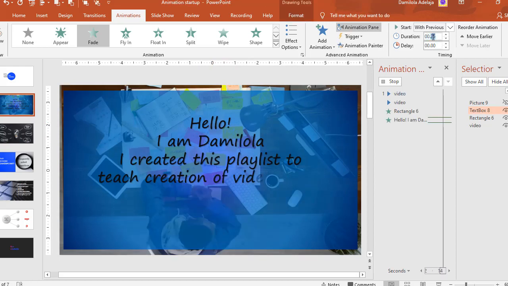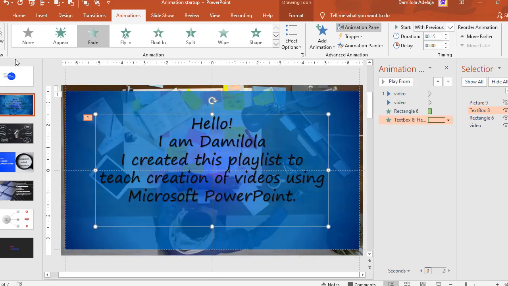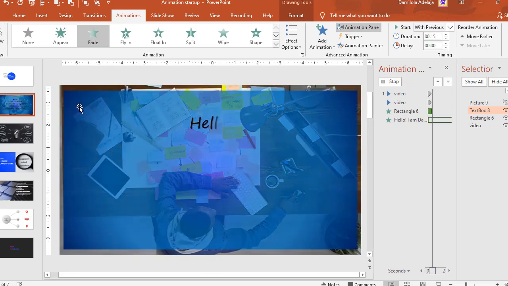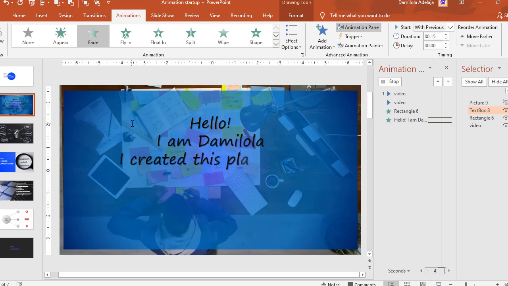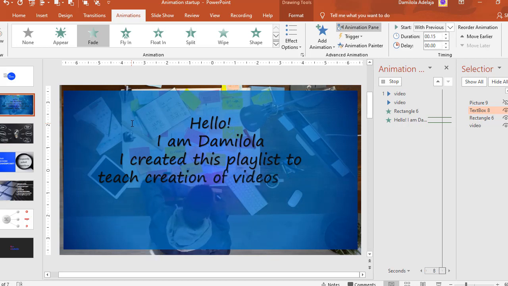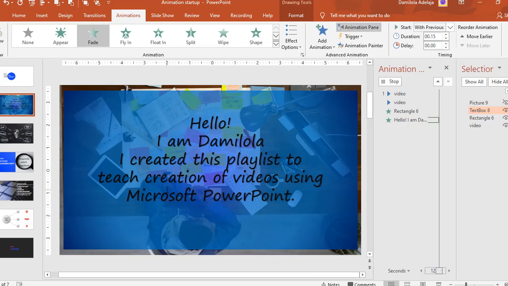I'm going to change the duration to 15 seconds to make it faster. So the text is syncing with the video. It's moving as fast as the video to make it look real.